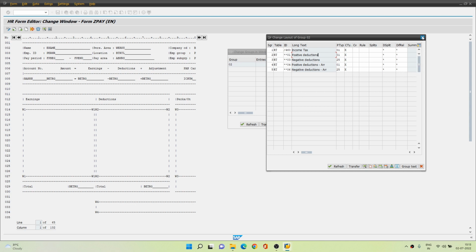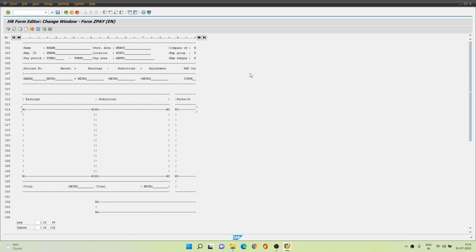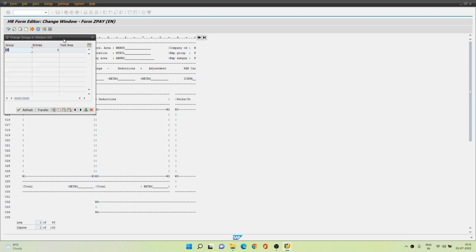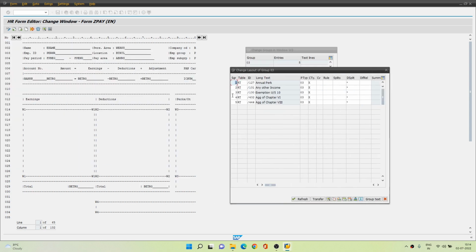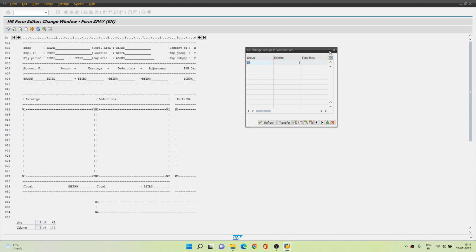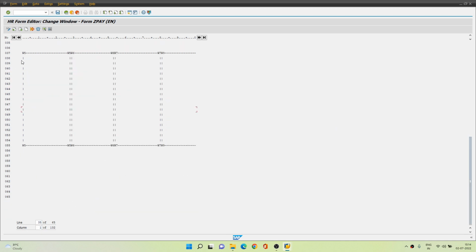Okay, now let us also see some more windows. Let's say W3. W3 is an example where I have not used evaluation class 2, or I have simply hard-coded the wage types that I want to display here, in this section. Similarly, we have these windows in the bottom.